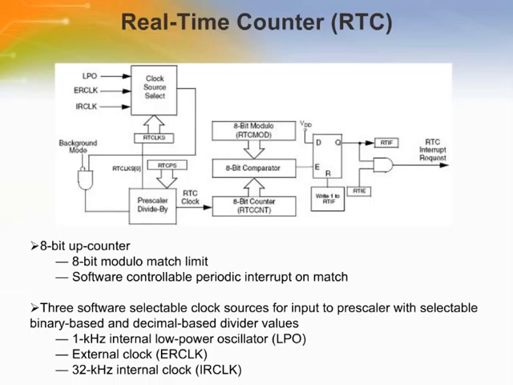The RTC is composed of a main 8-bit up counter with an 8-bit modulo register, a clock source selector, and a prescaler block with binary-based and decimal-based selectable values. The module also contains software selectable interrupt logic. After any MCU reset, the counter is stopped and reset to 0. The modulus register is set to 0, and the prescaler is off. The 1 kHz internal oscillator clock is selected as the default clock source. To start the prescaler, write any value other than 0 to the prescaler select bits RTCPS.